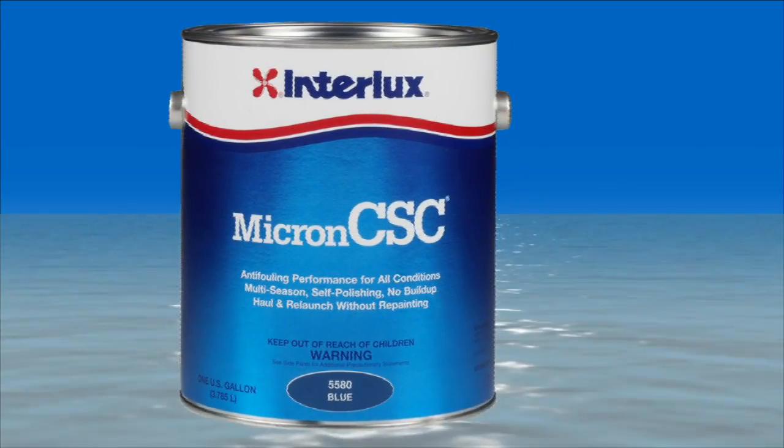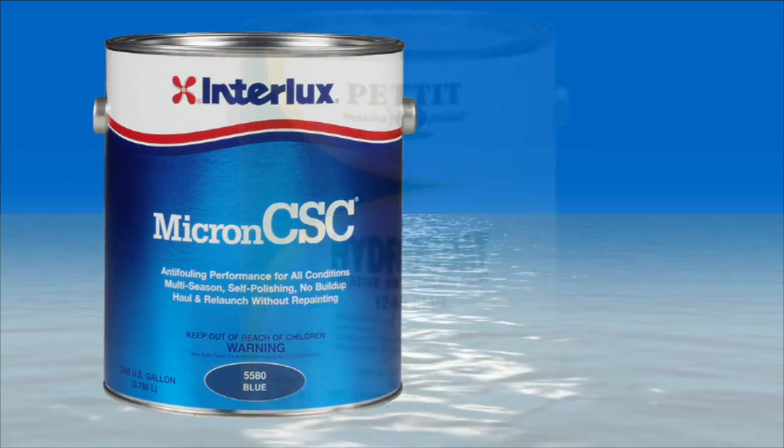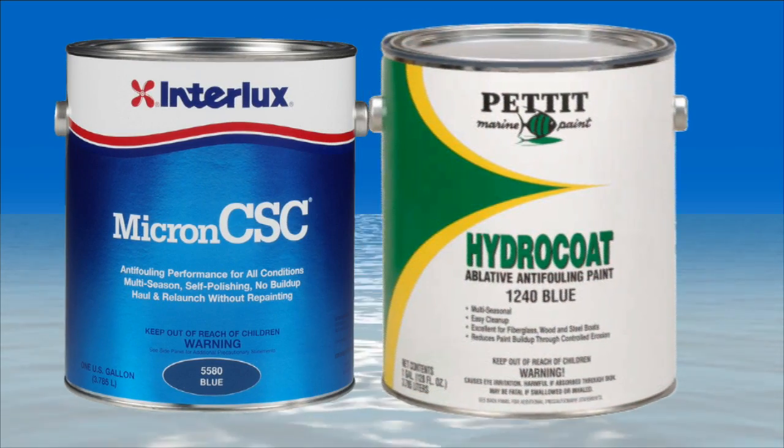Multi-season ablatives have become so popular that most boaters have a myriad of choices, including several with different slimicide additives as well as different copper compounds which allow for bright color options. Two great choices in general multi-season ablatives are Interlux Micron CSC and Petit Hydrocoat.